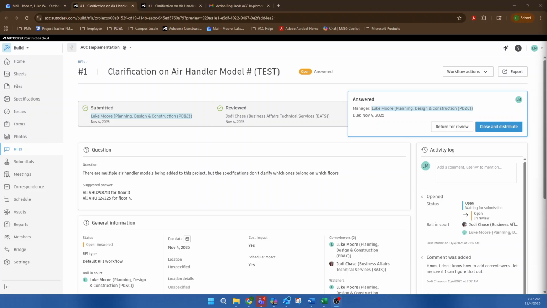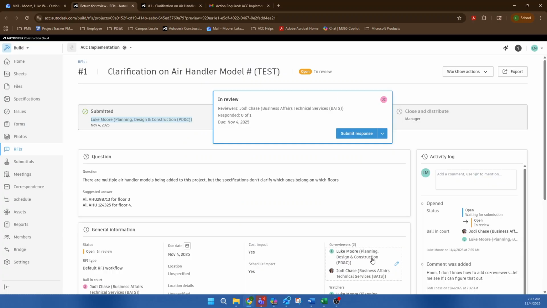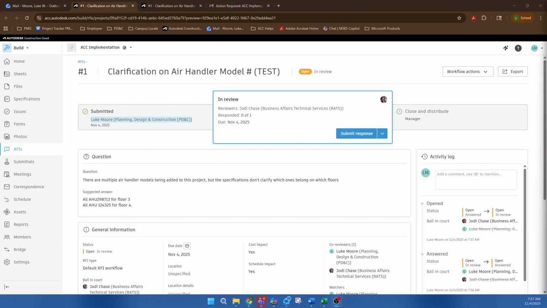RFI manager roles can return an RFI for review if the answer and the information inside of the submitted response is insufficient. RFI managers can also submit responses on behalf of other team members when necessary.